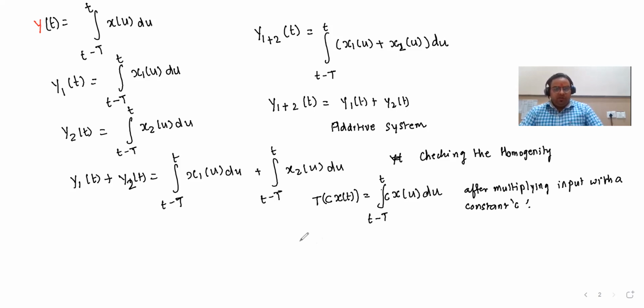Next we basically scale the output. So when we scale the output here, that is basically C y of t. So we can see here that the C is multiplied to this integration, and since it is a constant, it will move inside the integral only, and we will get the integration from t minus T to t. We can see that multiplication of this scalar with the output and multiplication of this scalar with the input give the same output to us. So both of them are also equal.